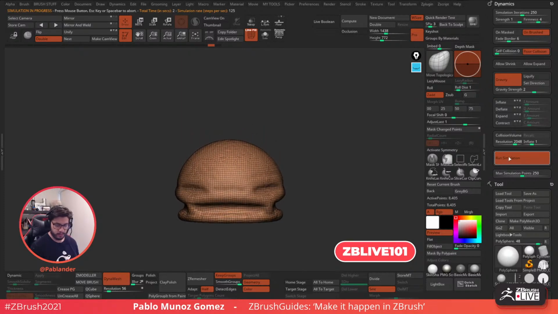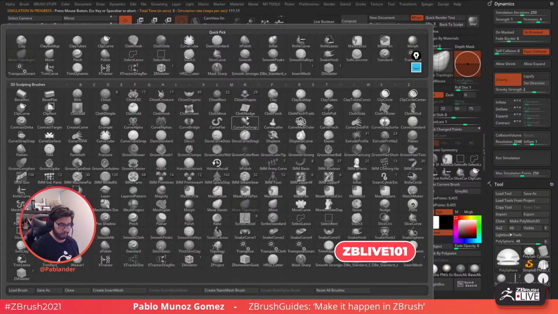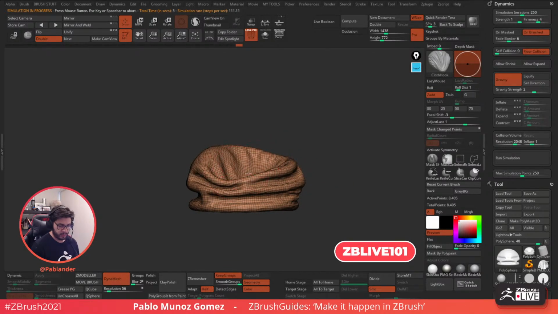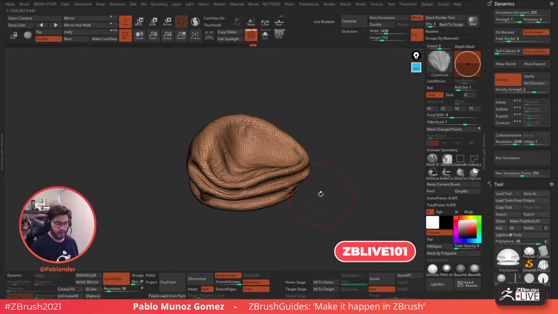So I can do this, right? Just simulate this, then go for the cloth hook and pull this like so. Let's say that I'm simulating this thing, but the reason I don't see it as simulation process, then manual sculpting, is that in ZBrush you can do those things at the same time.